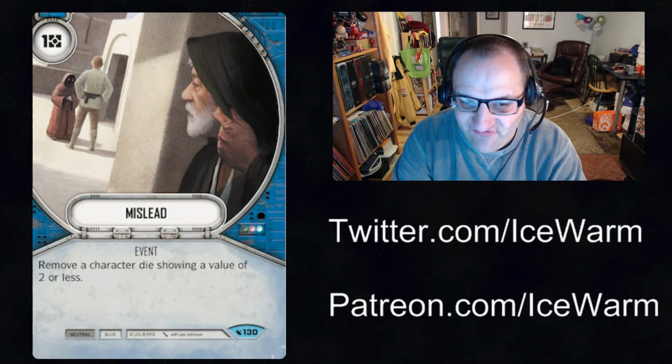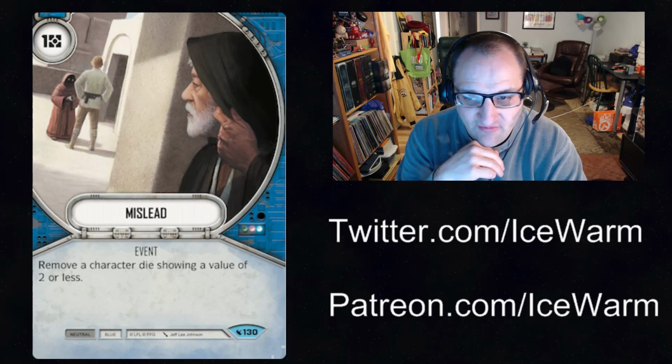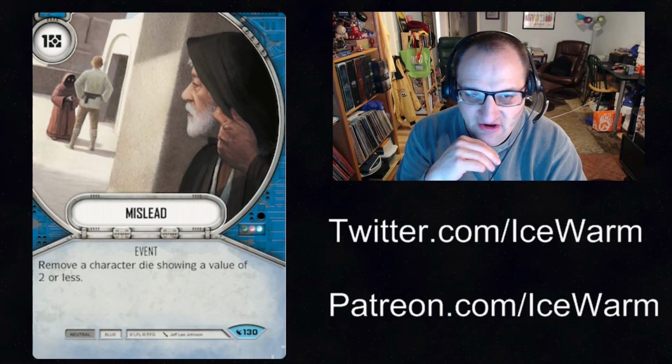Next up, we have Mislead. One resource, neutral blue event. Remove a character die showing a value of 2 or less. It kind of plays a little bit like Isolation. You don't have to spot a character, but it also has the limitation of being able to only remove a die with 2 or less on it.